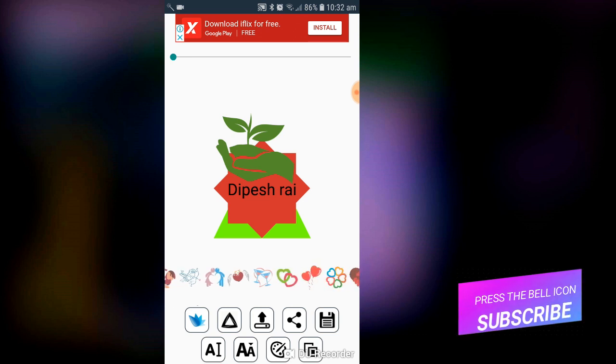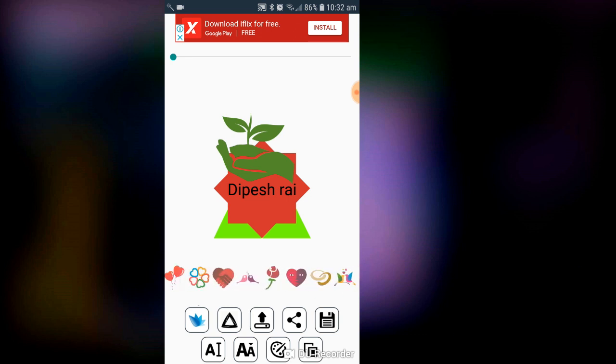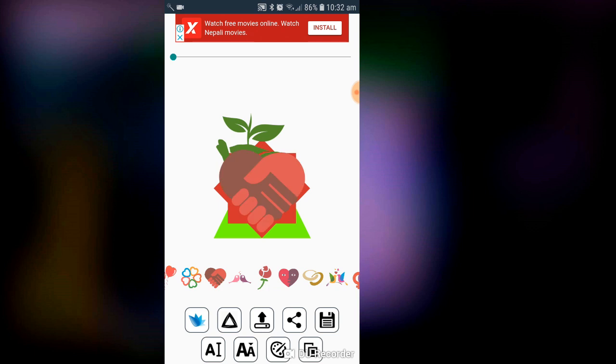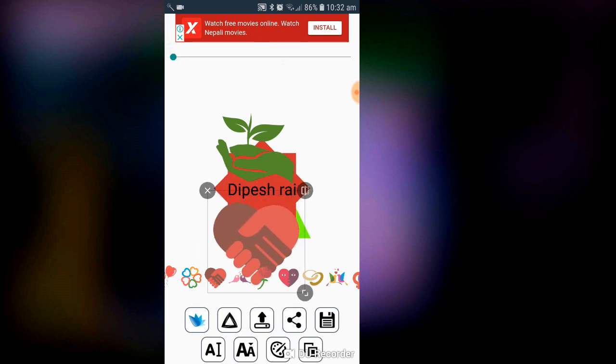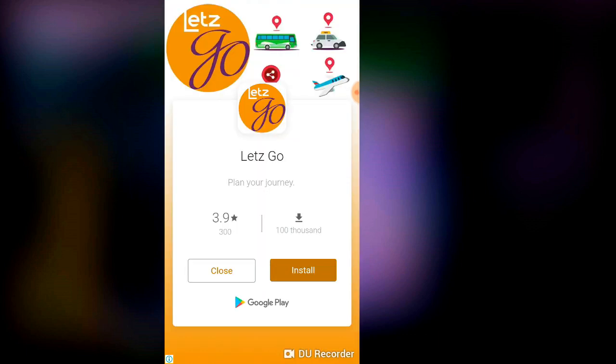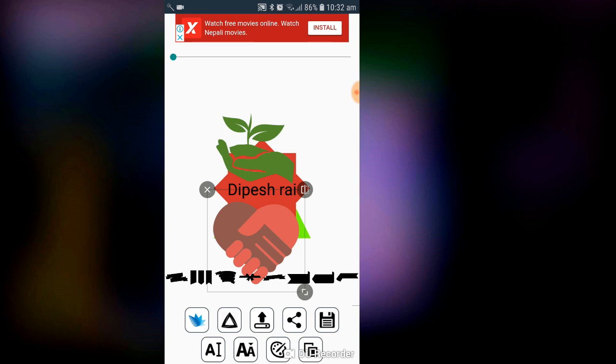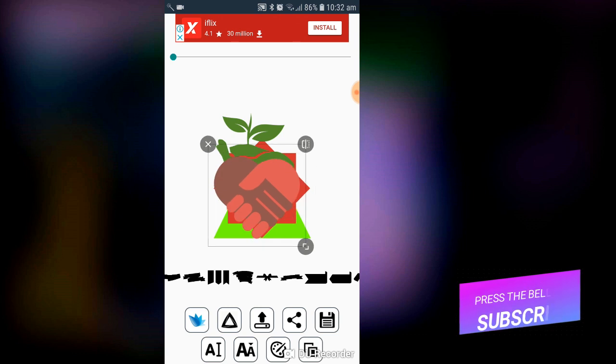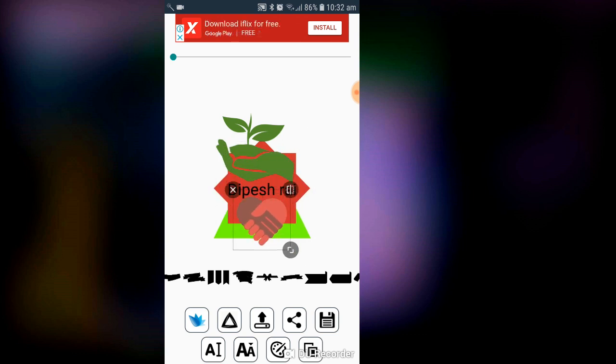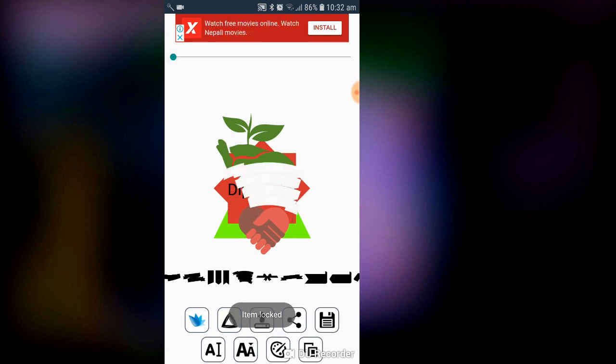I'm choosing the right shape for this one. So I'm putting this one. Now you can increase and decrease this one also. So I'm putting this one here, and I'm putting the shape also from here.